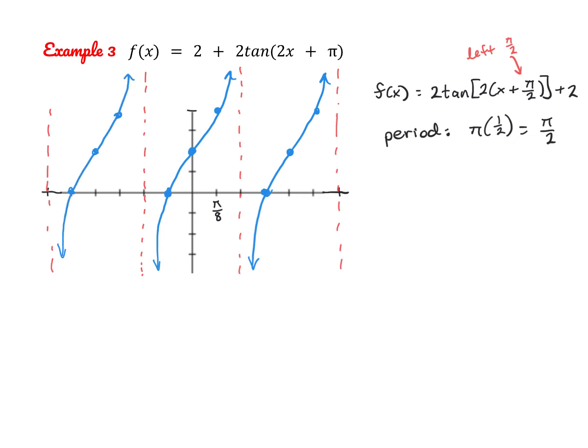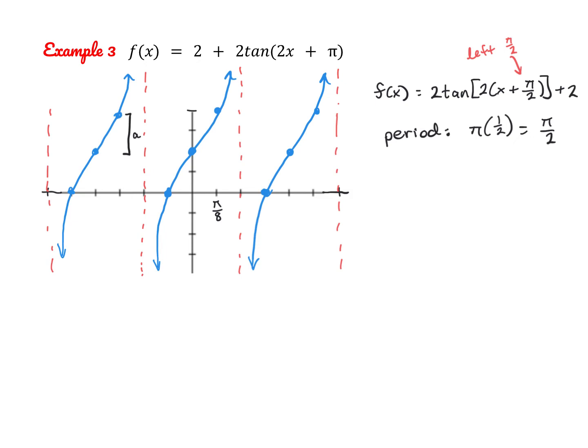So again, notice this vertical distance from your midway point to your quarter way points is always going to be whatever this a value is. And if there's a negative out front, so if there's a vertical reflection, then our graph would be decreasing, so it actually ends up looking more like a cotangent graph than a tangent graph.